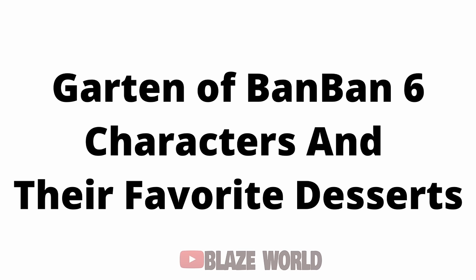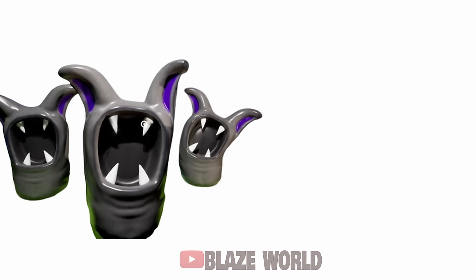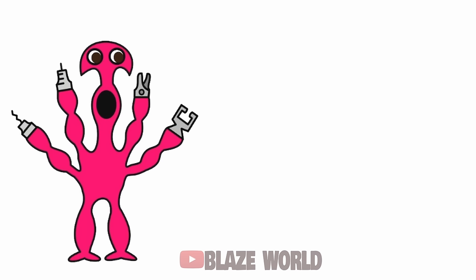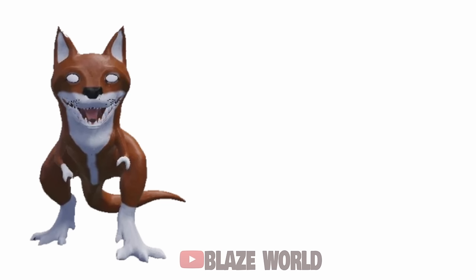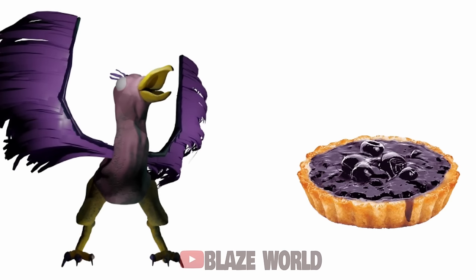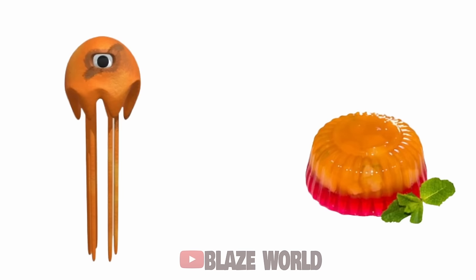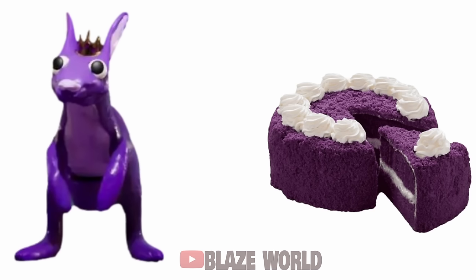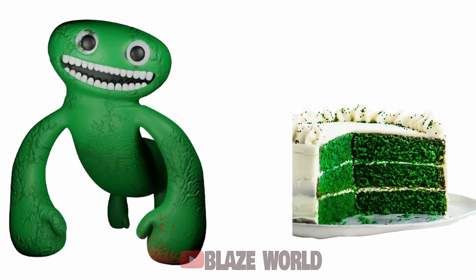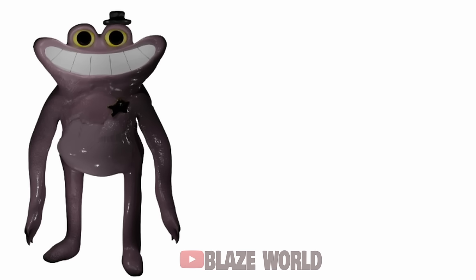Garten of Banban 6 characters and their favorite desserts. Mutant Nabnab: Blueberry Cheesecake. The Naughty Ones: Chocolate Chiffon Cake. Syringeon: Red Velvet Cake. Kittysaurus: Brownies. Monster Apila: Blueberry Pie. Stinger Flynn: Orange Jello. Queen Bouncelia: Purple Yam Cake. Jumbo Josh: Green Velvet Cake. Tamataki and Chamataki: Salads. Sheriff Toadster: Donuts.